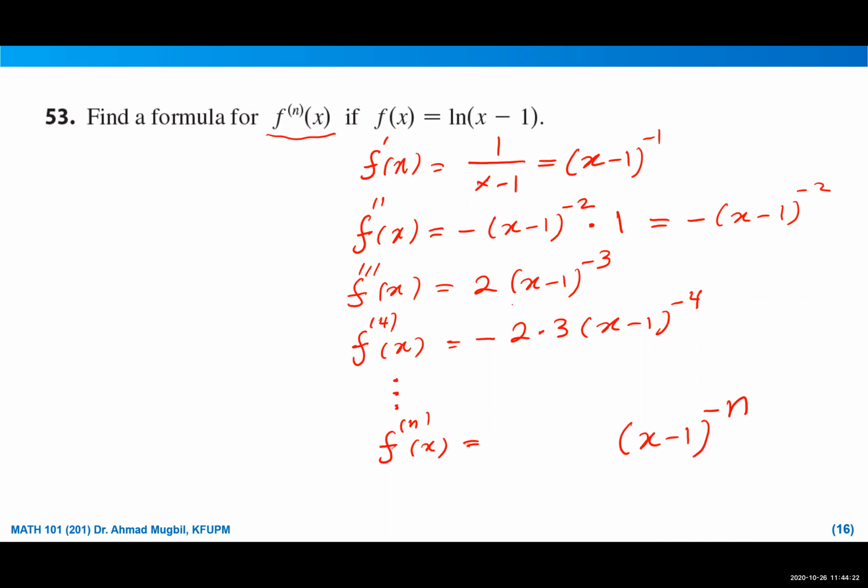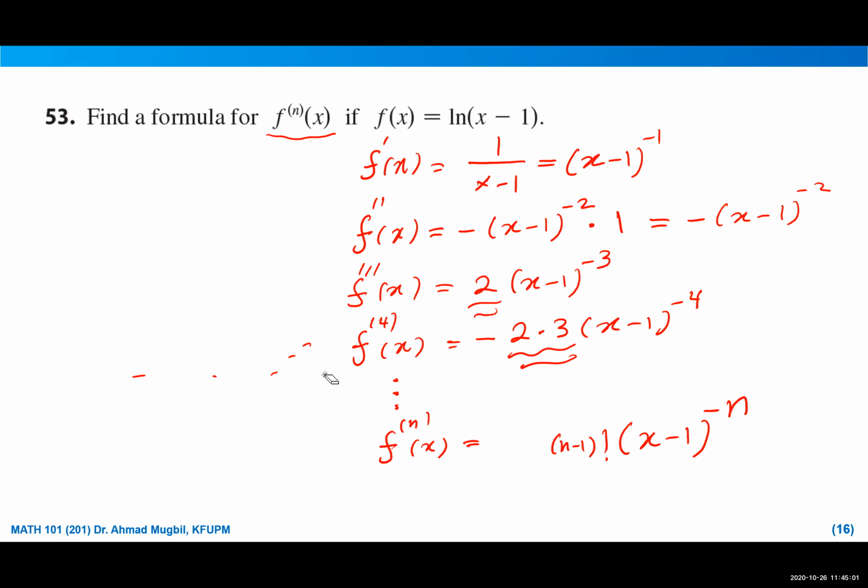Wonderful. When it is the fourth derivative, it is 4. Third, 3. Second, 2. Yes, this is correct. Now, the coefficient here, what is it? It is n minus 1 factorial. Excellent. Who answered this question? Yes, Faisal. Well done Faisal, but this is not good because I didn't ask you to do that. It's okay. If you find, guys, the fifth derivative, it will be positive 2 times 3 times 4 times x minus 1 to the power negative 5. Check that. So here we have n minus 1 factorial.